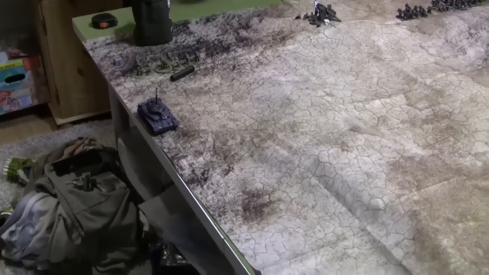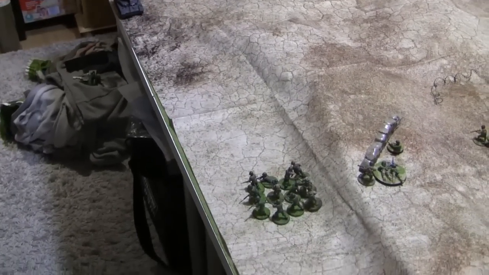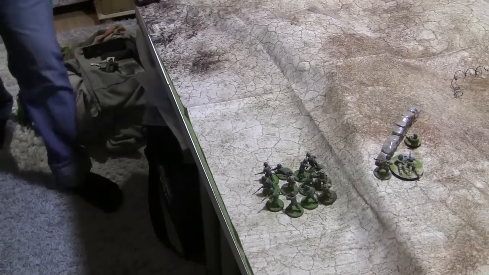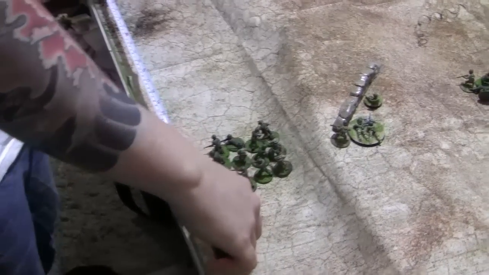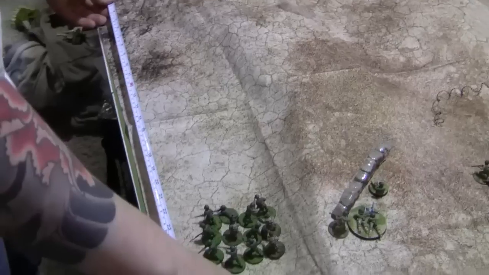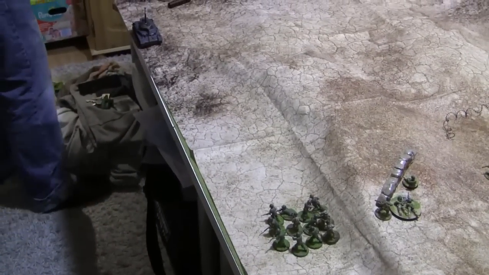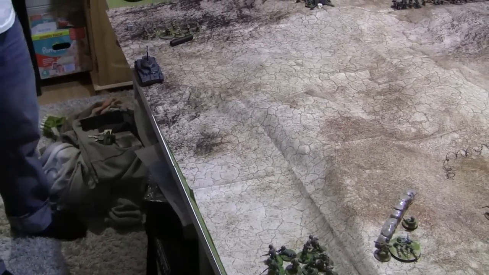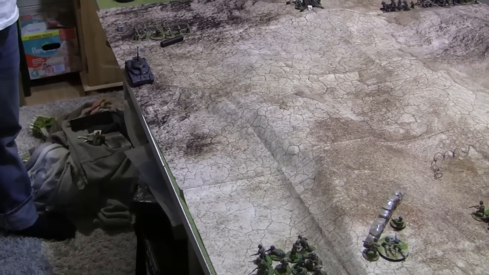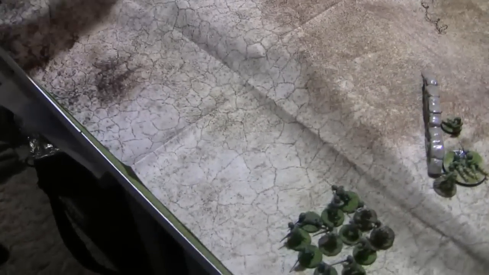So, if you want to measure, I'm sure we're within range, just to make sure we're within half, which is 18 inches. 18 gone. We are outside. Outside. All right. 21 or 22. So we are looking at a base of 3 to hit, plus movement is 4. Plus over half, 5. Yep. So we're looking at 5s to hit on 8 dice.